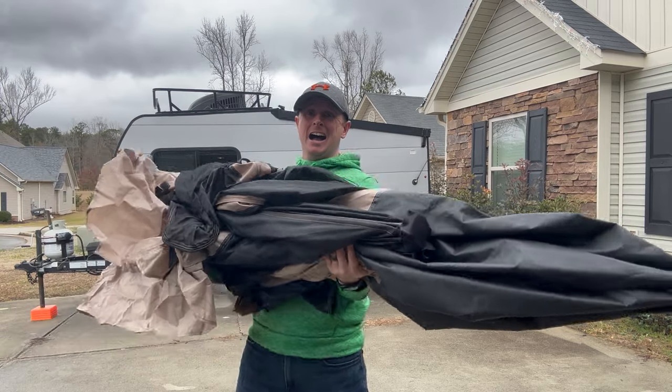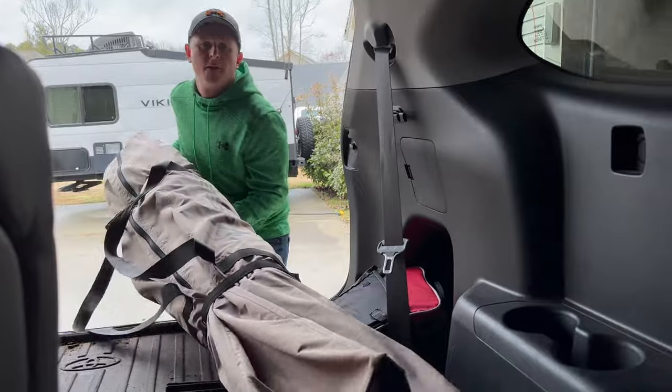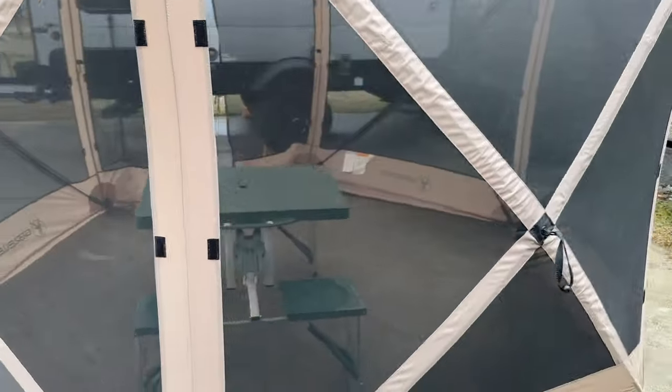What I like the least — don't let other videos deceive you, this thing is a beast. At over 37 pounds and over 10 feet, this is a large piece of equipment. It's probably the biggest piece of gear I bring other than my camper. A lot of people simply cannot fit this gazebo in their vehicle. If you have a small car or small SUV, there's a pretty high likelihood it won't fit. I drive a Toyota Highlander and the only way it fits is with one of the seats down. So keep that in mind before you drop your hard-earned cash on it. If you're a minimalist camper, this is not the right piece of equipment for you.